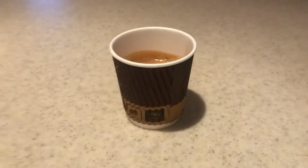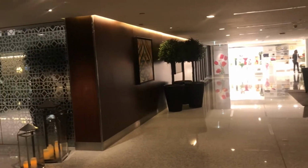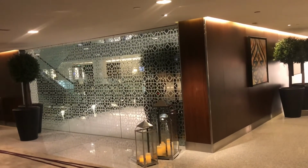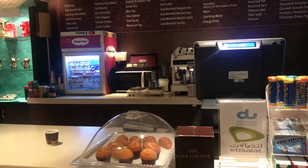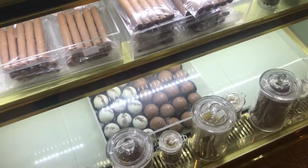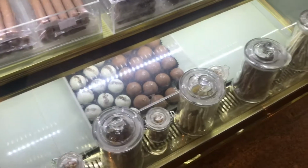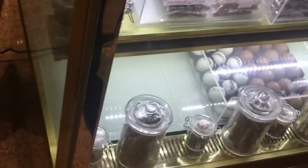That's my espresso. You know what time it is. We are in Dubai Mall, in case you care to know where I am. This is the 8th floor, I believe. I parked my car on the 9th floor, so I went one step down to the 8th floor. I'm here now in this coffee shop, going to order an espresso and some chocolate, the circled one, looking like a bean. Yeah, buddy.